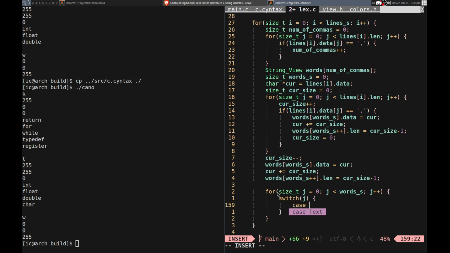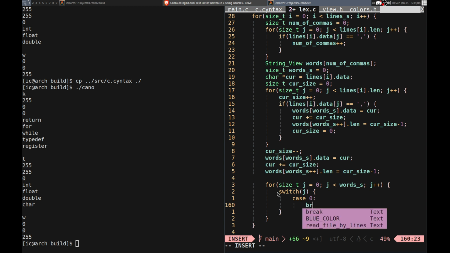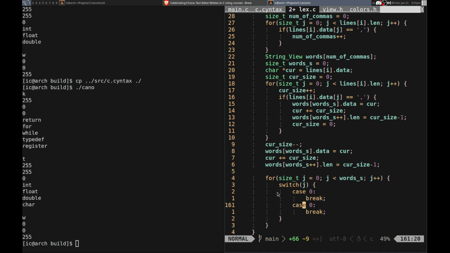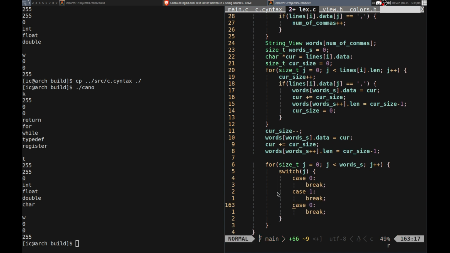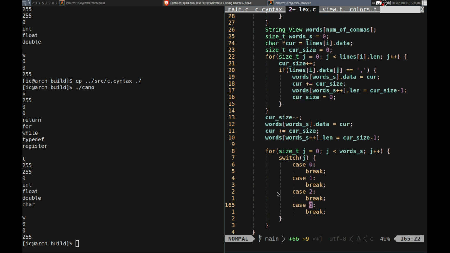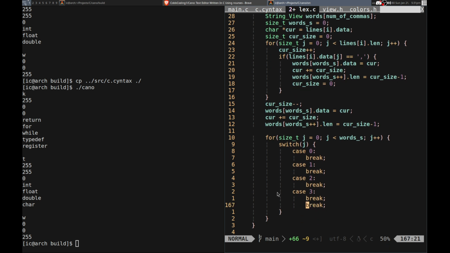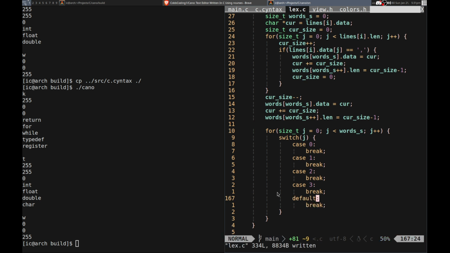We're gonna have case of 0. So that's the first one. That's gonna be the type. We're good. Okay. Case 1, 2, and 3. And then we just have the default case, which is everything else. Alright, so here's the thing. So the first one, we need to then see what the character is. The first character. And based on that, we have to do different things.